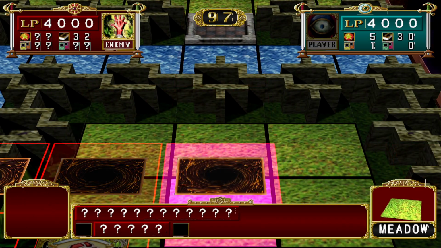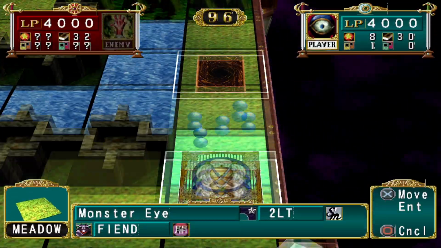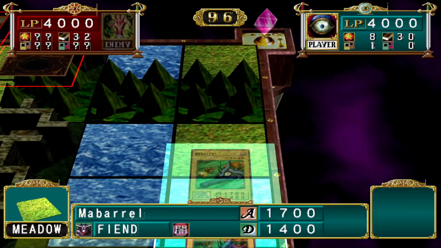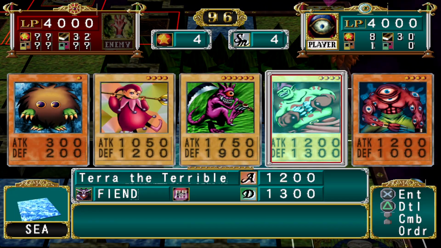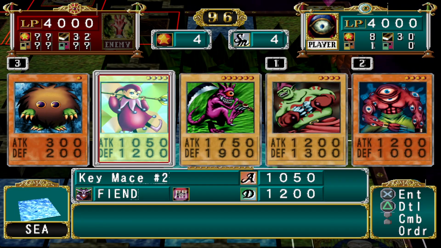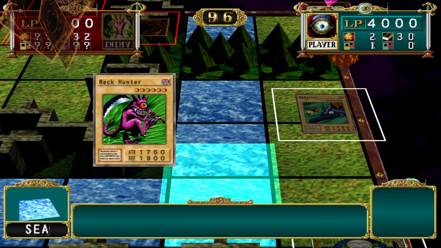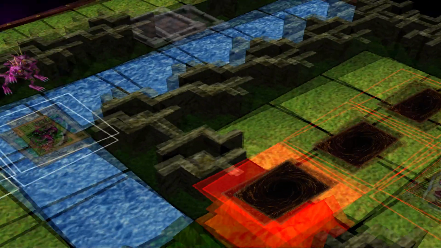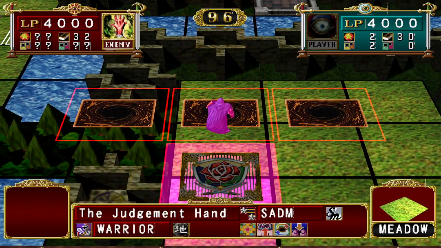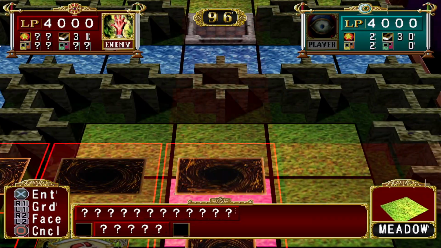I'm probably going to end up using Mabarrel as a deck leader, I believe. So we can take our time here. Neck Hunter would be another good option. I'm probably not going to go low level with Fiends. The terrain change is nice, but it's kind of awkward to use.